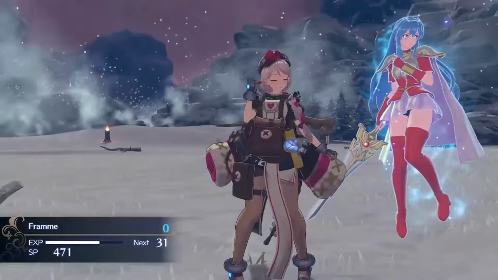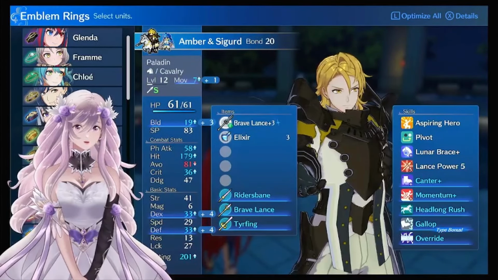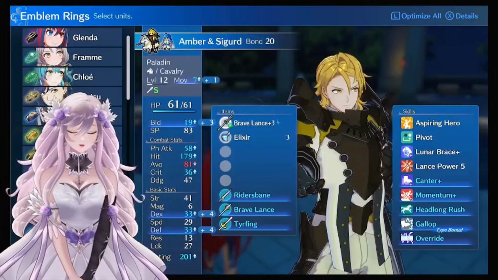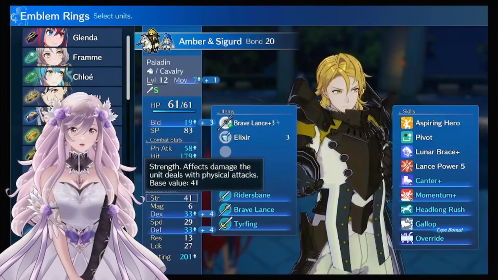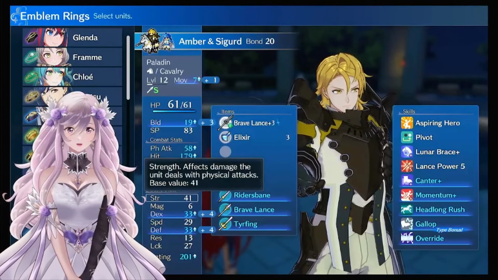That's how it's done! Now, moving on to Amber and Sigurd. Another fantastic build. And this one is definitely a little simpler than the rest. So as you can see, Amber has a pretty decent strength stat as well as strength growths, and that's exactly what this build specializes in.